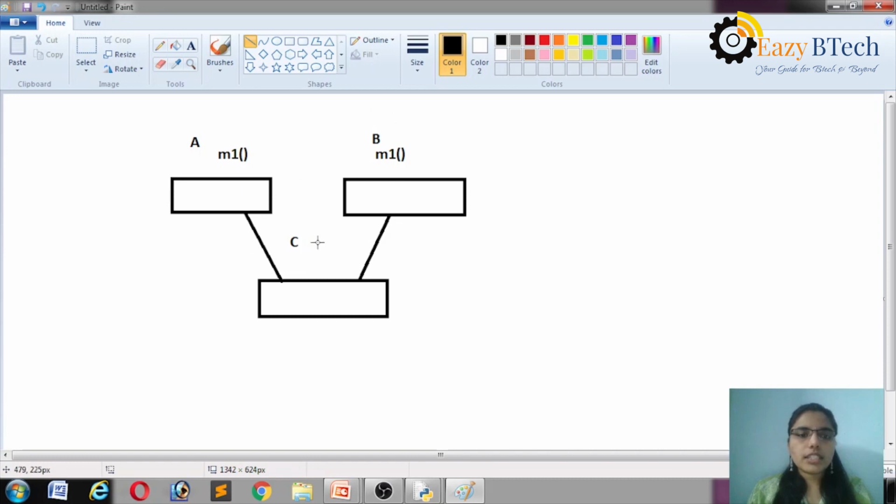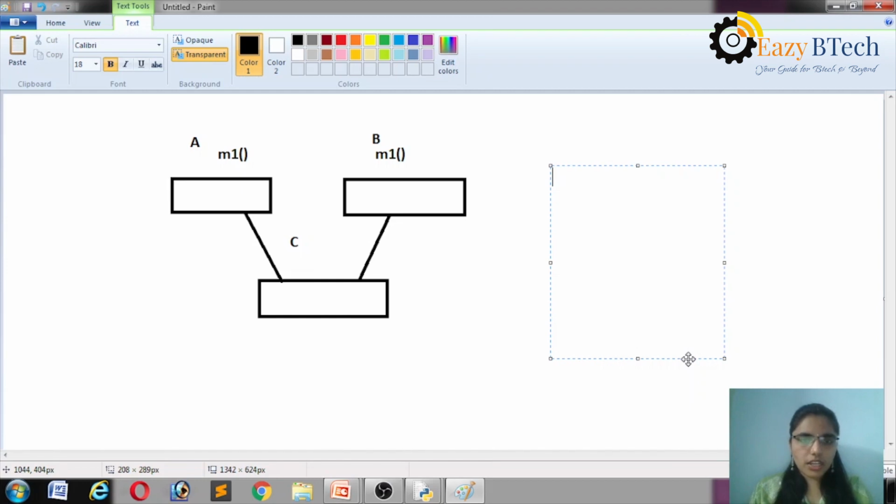Why? Because C class extends the properties of A class and B class. Automatically, C class contains the properties of both. So, if it is a Java program, the compiler will be confused whenever I'm extending both classes, A and B.